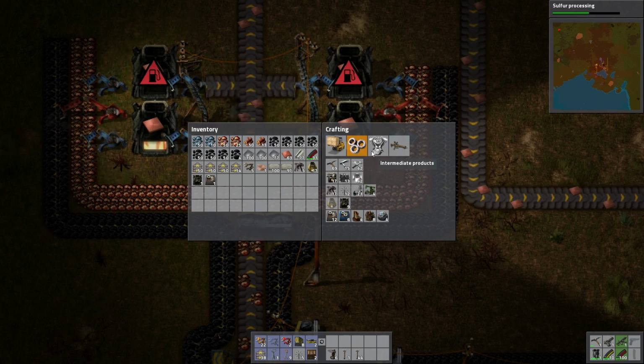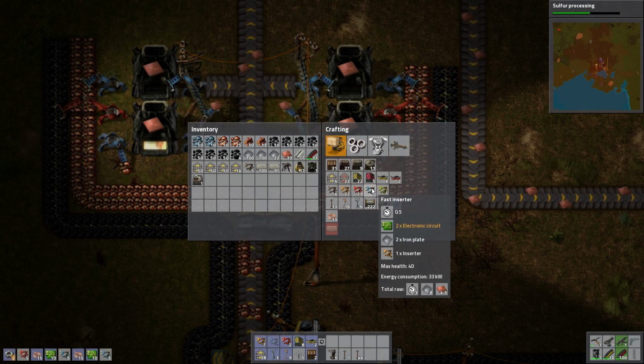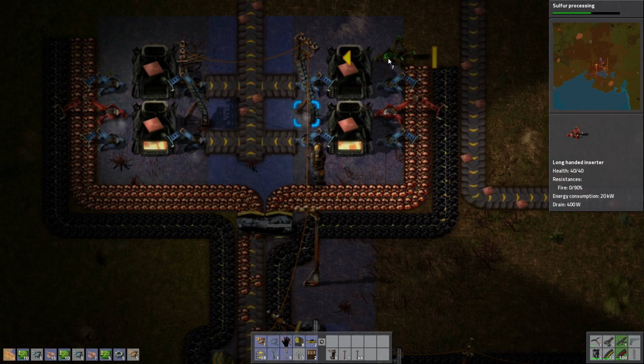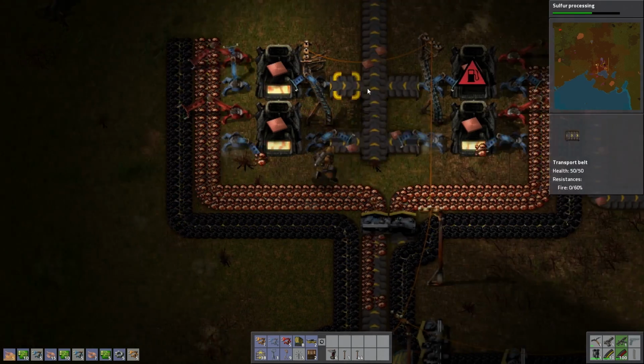Let's go ahead and make some more long arm inserters. I know we have enough. I'm just going to make some. And let's make some more fast inserters. And let's make some more regular inserters. Alright, so that can go there. That is correct. And you are correct.